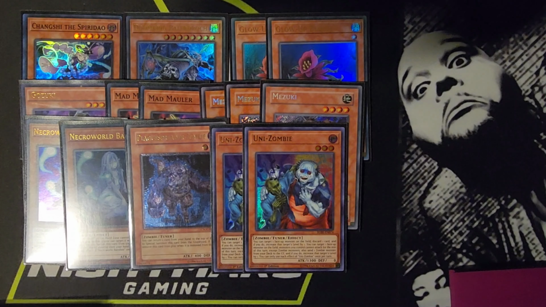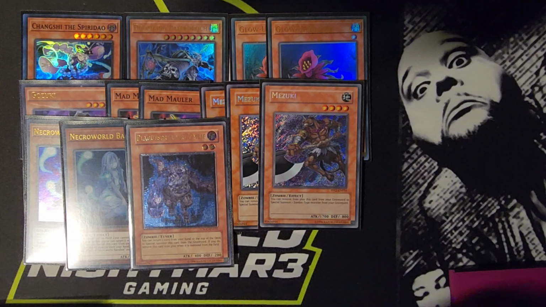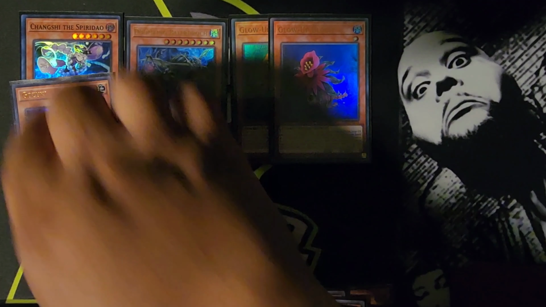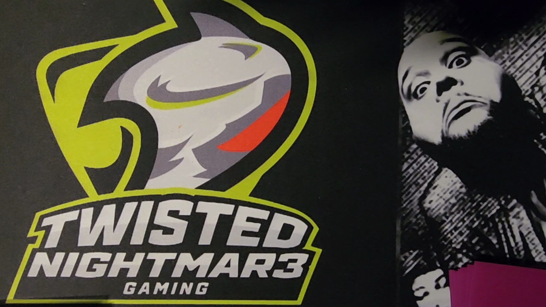Now, to be honest with you, the main reason why I'm only running the two Unizombie, one Gozuki, instead of three Unizombie and maybe two Gozuki is space. This deck is 45 cards, and I needed to appropriately fit what I needed of every single part of the deck into the deck. So that simply explains why things are run the way they are. That and the two Glow Up Blooms and the two Mad Maulers simply because of Ghost Wyvern. And then the last part of this is Eldritch. But it's very scaled down.